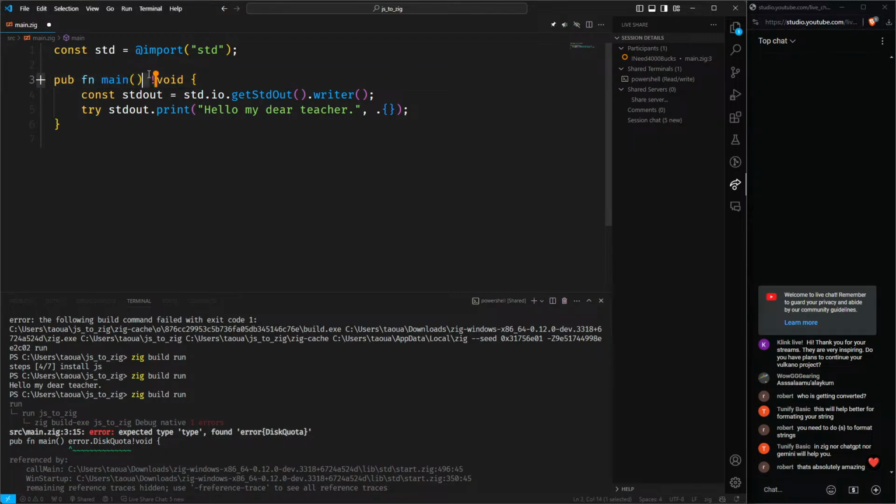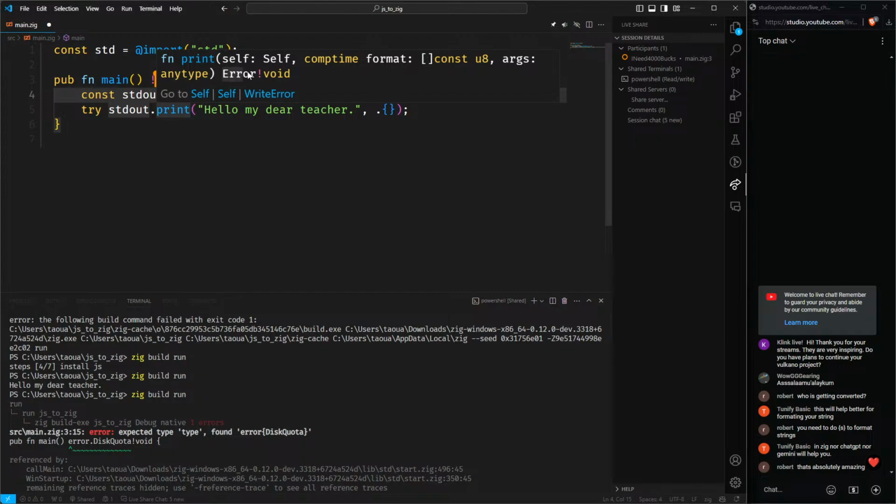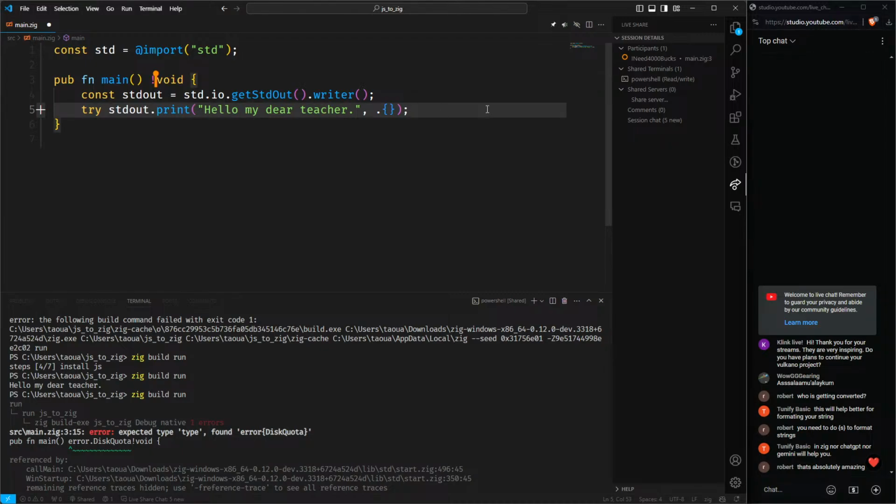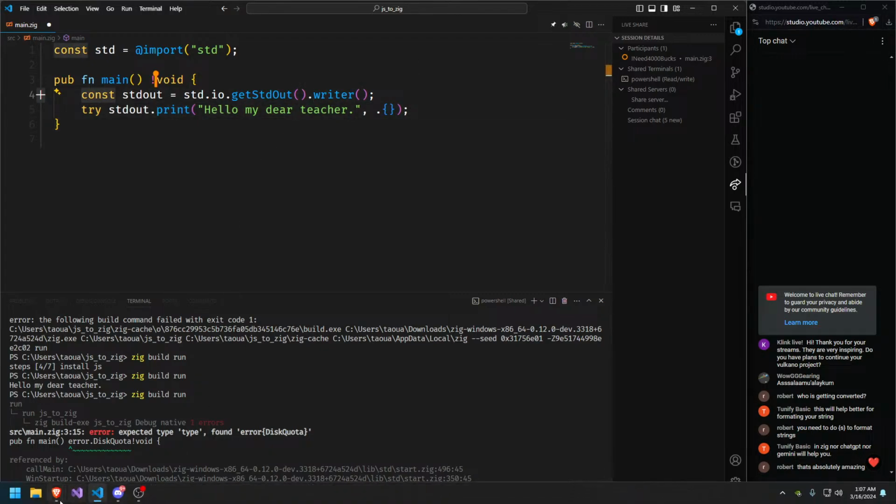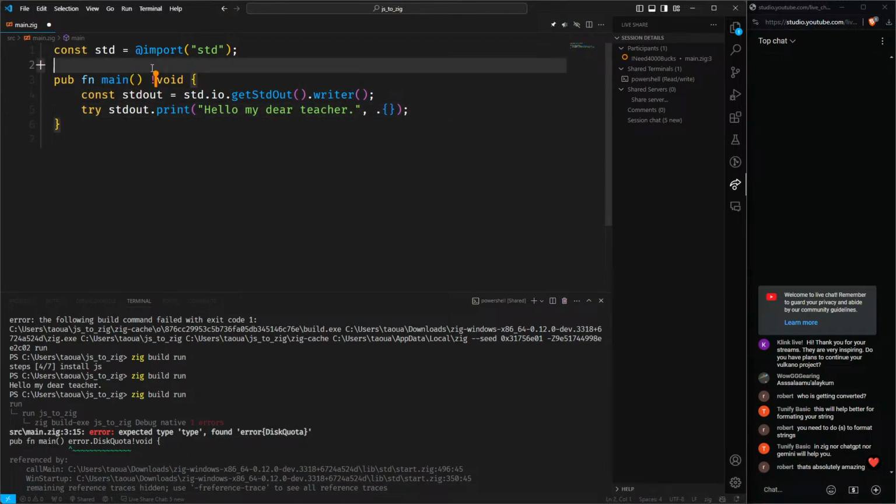But either way, this is supposed to be an error type, right? But right now we can actually omit the error type and just leave nothing to basically tell the compiler to figure it out yourself. It's going to figure it out from the print function, and the print function actually returns an error type and void if everything goes well. Anyways, let's go to the next one. Though interestingly, it didn't require you to have it as a variable. Interesting.